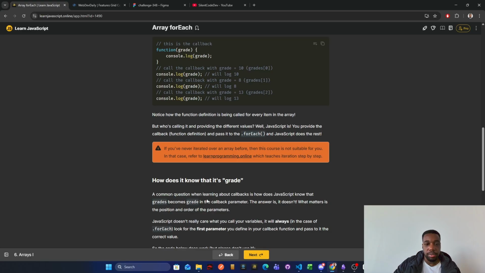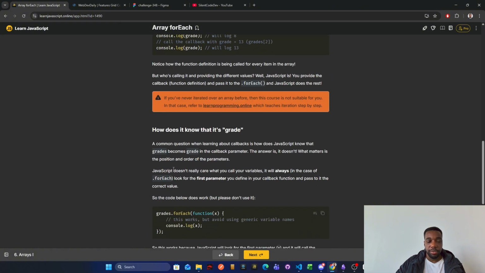A common question when learning about callbacks is, how does JavaScript know that grades becomes grade in the callback parameter? The answer: it doesn't. What matters is the position and order of the parameters. JavaScript doesn't really care what you call your variables. In the case of forEach, it will always look at the first parameter you define in your callback function and pass to it the correct value.